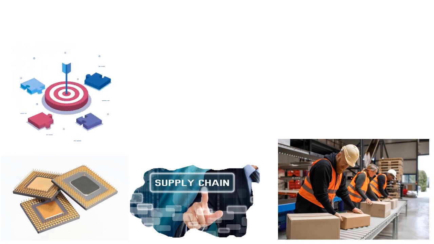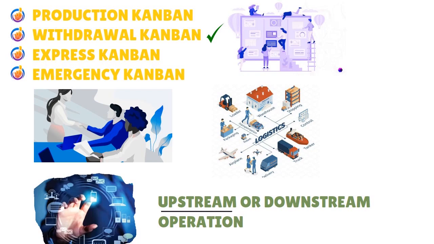So when you think about production Kanban versus withdrawal Kanban, you've got to really ask yourself, where in the production line are the workers actually subject to the Kanban instructions? Are they upstream? Are they downstream? So this will help you decide whether you should go with a production Kanban card or a withdrawal Kanban card.